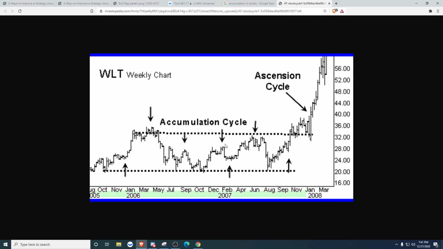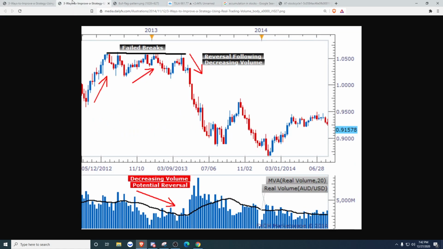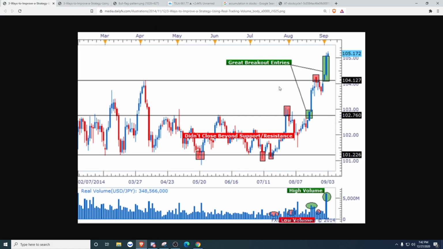So I think this rule applies more to accumulation because eventually when we start making higher lows, we want to see that. It doesn't show us the volume, but I want to see more buying volume. So on buying days, I want to see more volume than if it was on a selling day. So I think that's key, especially when you're playing accumulation, which is almost all of the swings that I play, but we want to see a lot more buying volume than selling volume.